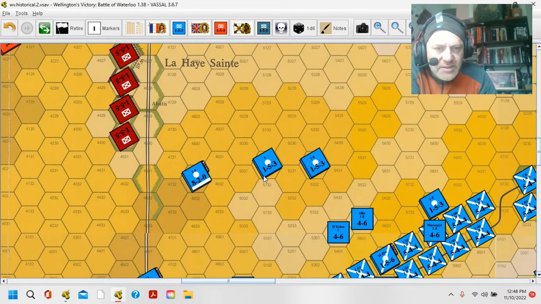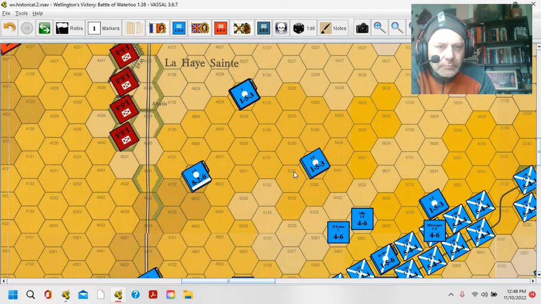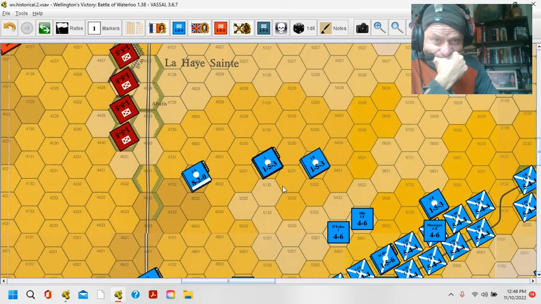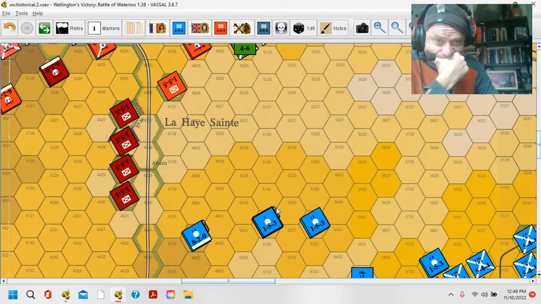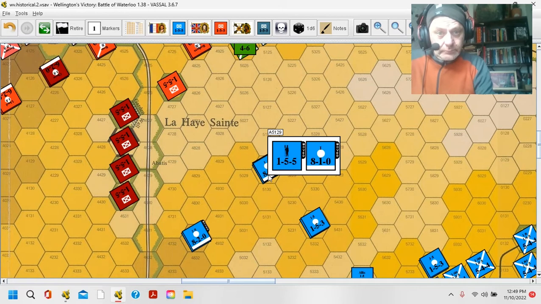Still in command radius, so what do we like? What do we like? 1, 2, 3. See, the problem is, I don't think the yellow line's going way out there. Right? So. Well, we'll see how the line of sight rules work. 1, 2. Three.